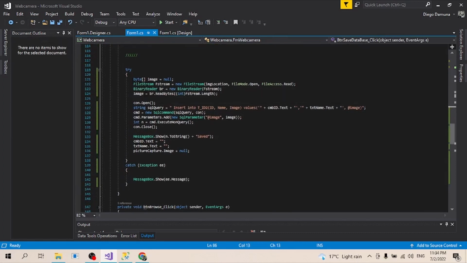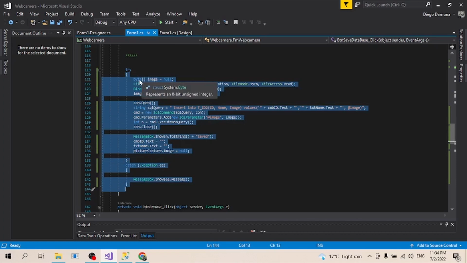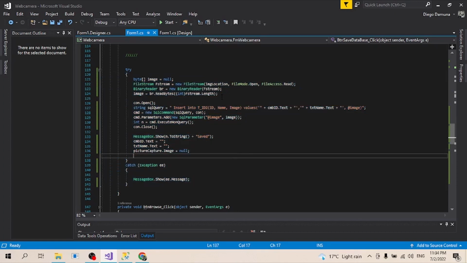Then let me get back to the save into the database button, and explain to you how it's going to work. Here we are making use of bytes, which is going to convert the image into a binary value. All these lines here are about converting our picture into a binary object which we can save. Since it's about a database, we have to open it. This is the line for opening our connection string, and then this is the query specifying where we're going to save our picture in the database.